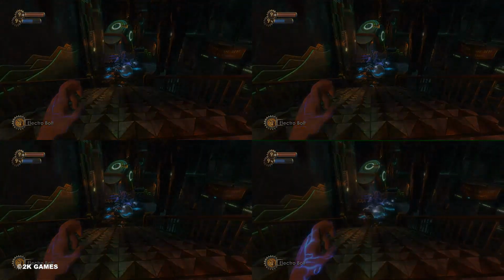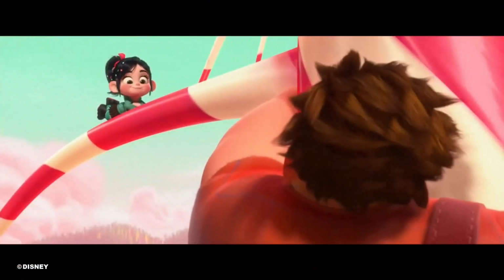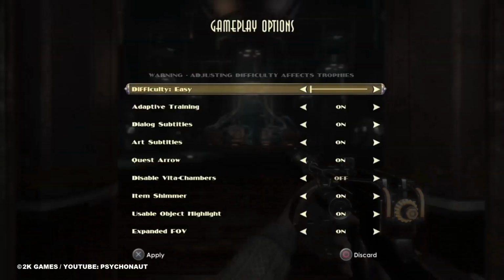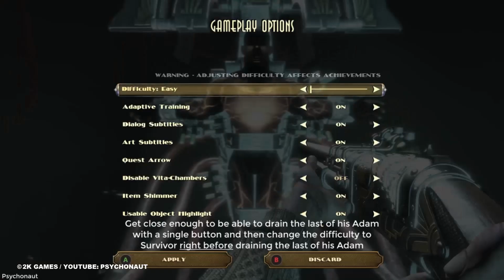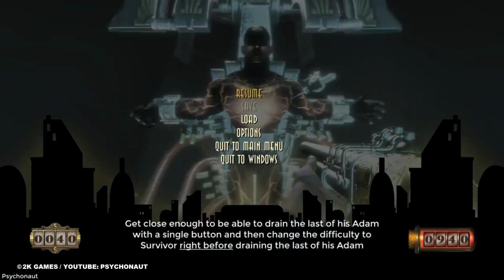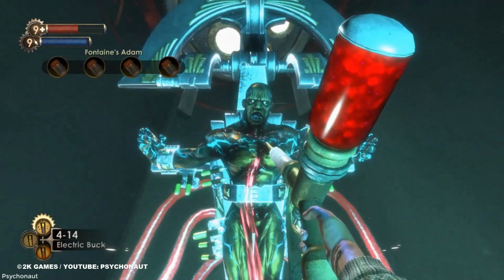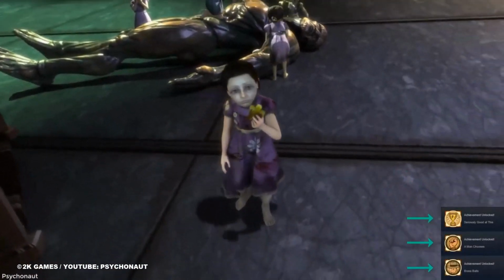And apparently, the remastered edition contains a glitch that I was unaware of. And it allows you to cheese this. You can play through the game on easy with Vita Chambers turned off. And simply switch to hard at the last second and it unlocks. Granted, I wouldn't have done this myself the first time round, but by the time you get to the 3rd or 4th, yeah. Anyway, that's our list, guys.